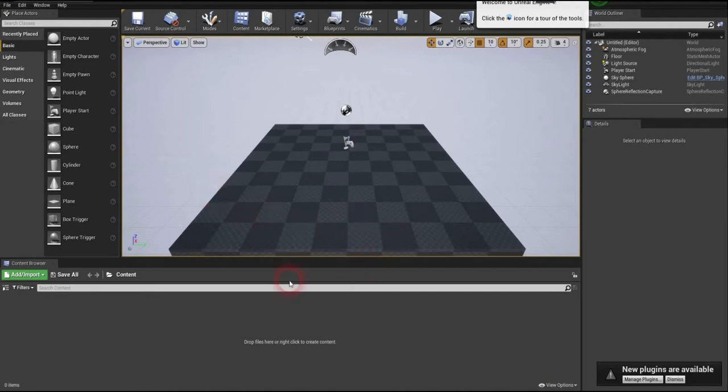what we're going to do here is bring in our assets, and we're going to start creating it. Right now you can see there's a content folder at the bottom that you can start populating with content. We have kind of the list of assets. Right now there is atmospheric fog and floor and light source and player starts and stuff. So there are some little things there in the actual assets of the game and some pre-created assets for you to work with, lights and all of that.